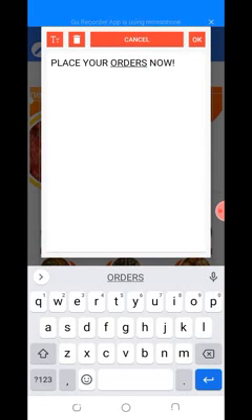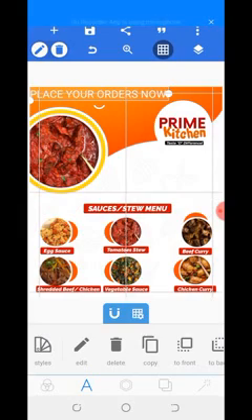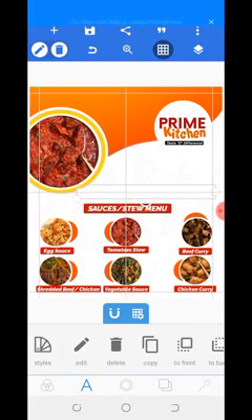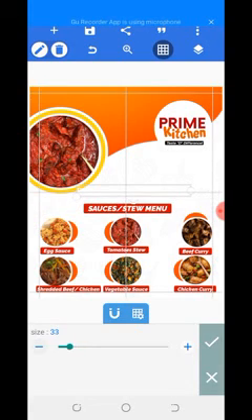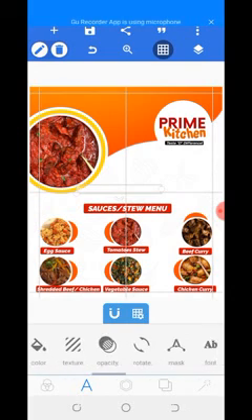Then click on OK. To make it a capital letter, click this double T here. It becomes capital. Be careful with this icon. It means to delete. Then you click on OK. Once you've OK'd it, then you drag it down. Then reduce the size. This is the size of text. Reduce it to, let's keep it at 25. Leave it at 25.